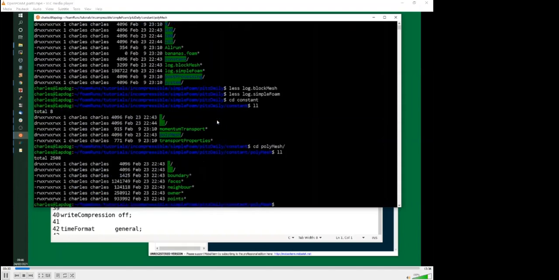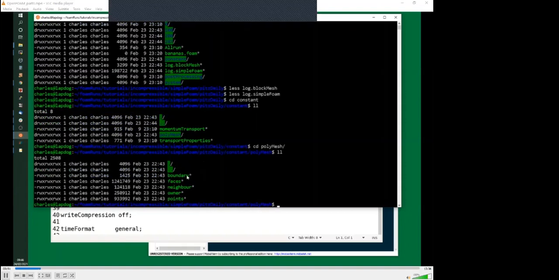So there are a number of files here. They're all written by the mesh generation program, in this case blockMesh. The one we're really interested in is just the boundary file. The others, the faces, neighbour, owner, and points files, are just sets of point data. It's not easy for a person to interpret that. But the boundary file is important. So let's just list it quickly. So less boundary.